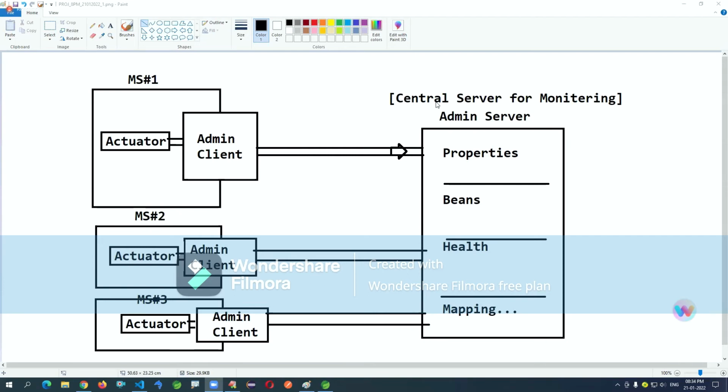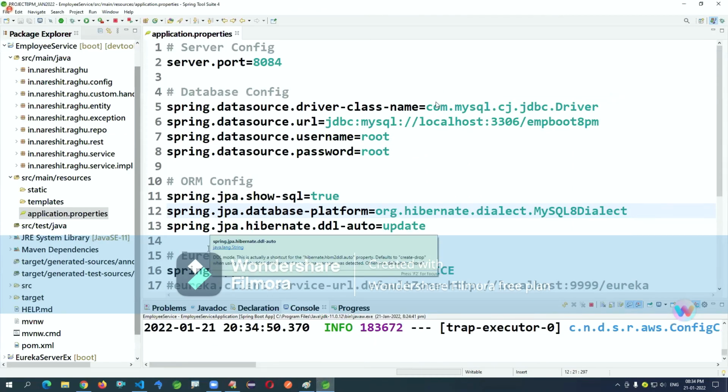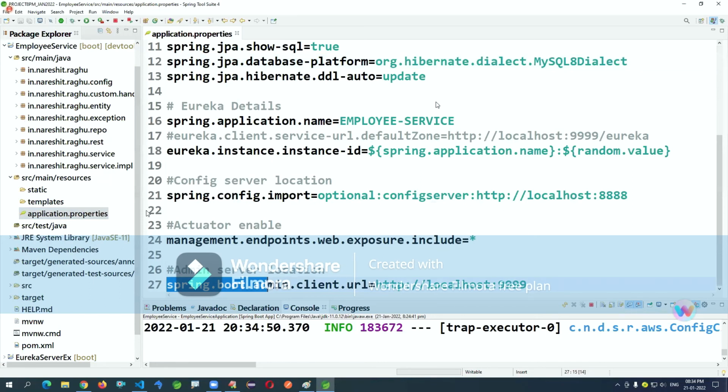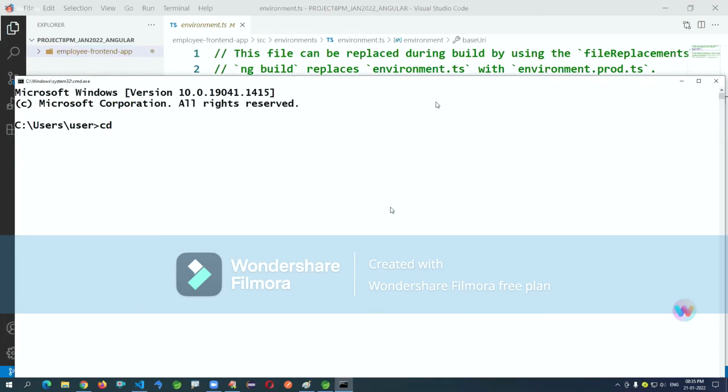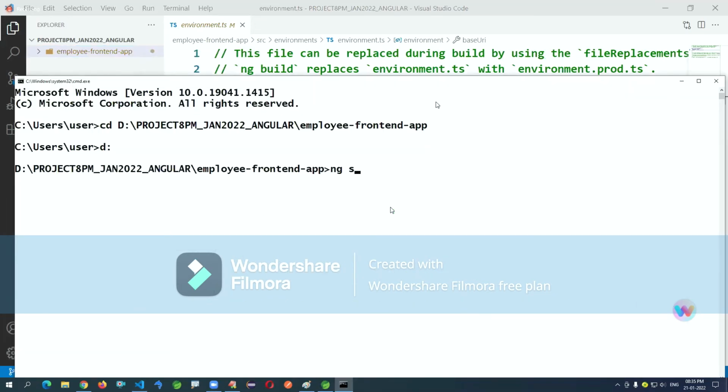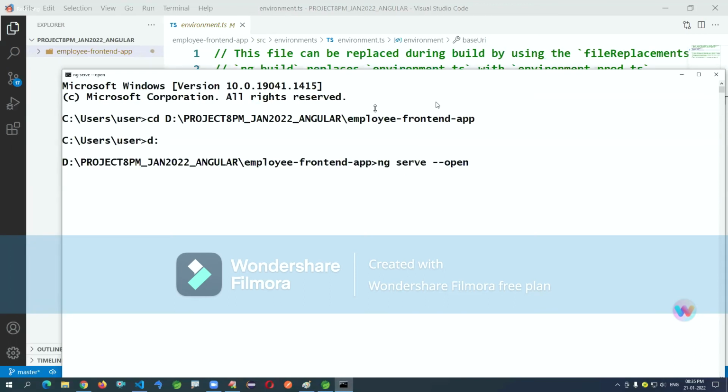Okay, yeah, Kanakarao, you can move these URLs to the config server later. All this actually we have to move to the config server, but temporarily okay. Now I'm running this front-end application, copy the path. Remember one point, if you do any code modification in the backend or front-end, please test everything here.